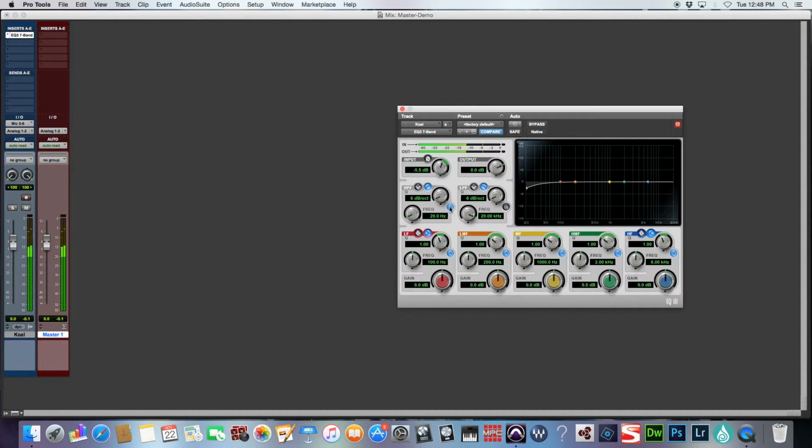Next thing we want to do is bring some of that low bass down at around 20 hertz. So we'll use a high pass filter to do this. And we'll get rid of that unnecessary low bass rumble down there at the 20 hertz range. We can't really hear down there anyways.